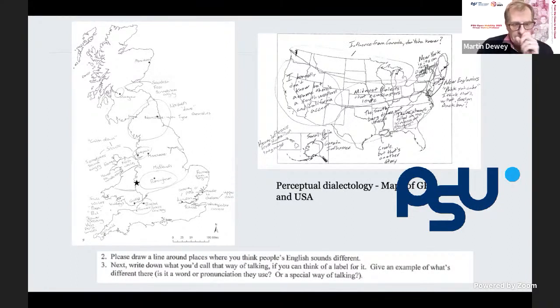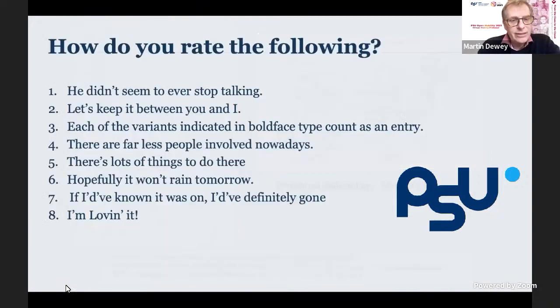So this is one method that researchers use to identify different attitudes that speakers have towards different languages. In a study such as this, the research participants are asked to identify places on a map and use words to describe the way people speak who live in those places. They might comment on their accent, or on their dialect. It's a way of identifying different beliefs that people have about accents and language differences.